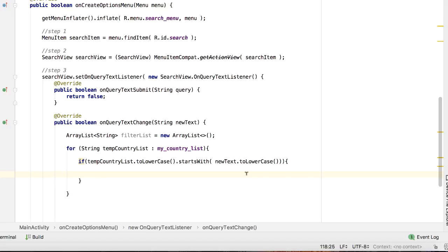So the temporary country list should be added. Wait, I think, okay, so the filter list, sorry, we add it to our filter list.